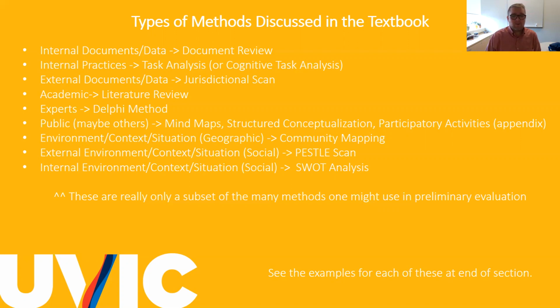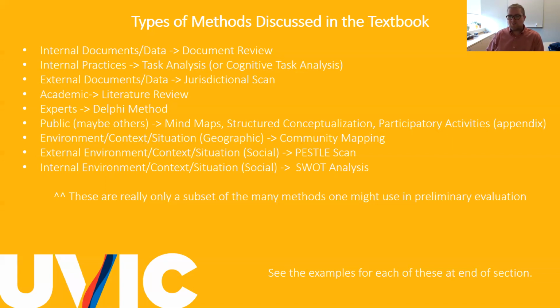But of course, you can also be concerned with the external and internal environment, context, or situation. And you can look at a PESTLE scan or SWOT analysis. The PESTLE scan is often looking at more external factors, and the SWOT analysis, which covers the strengths, weaknesses, opportunities, and threats of your organization, is more of an internal perspective. Some of these tend to be used for specific things, but I wouldn't be afraid, as I said, to mix and match to find the shoe that fits.